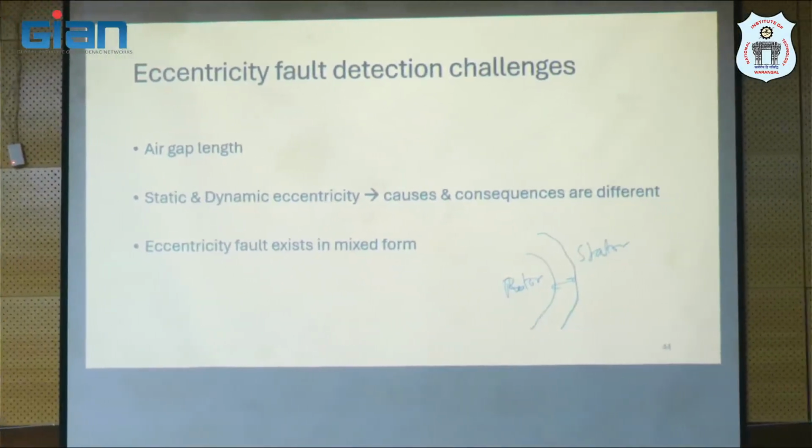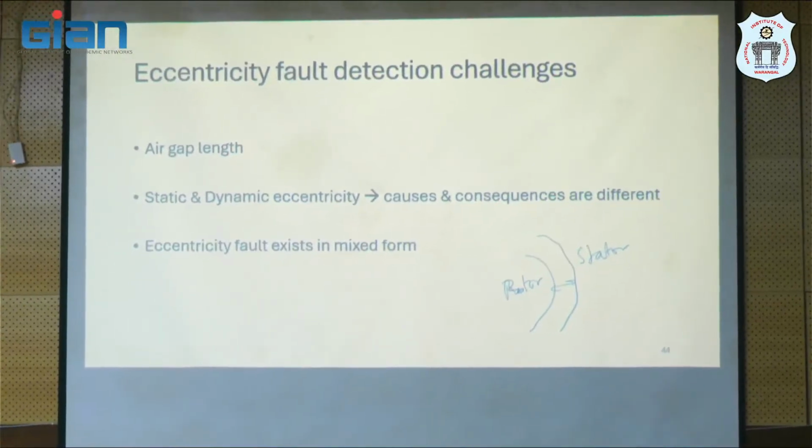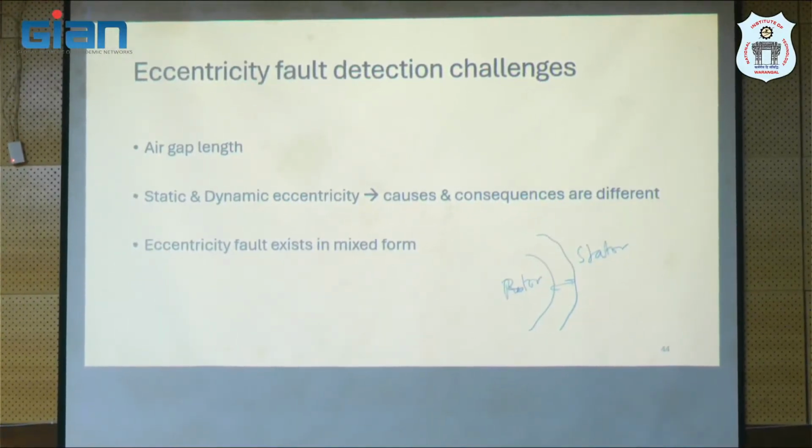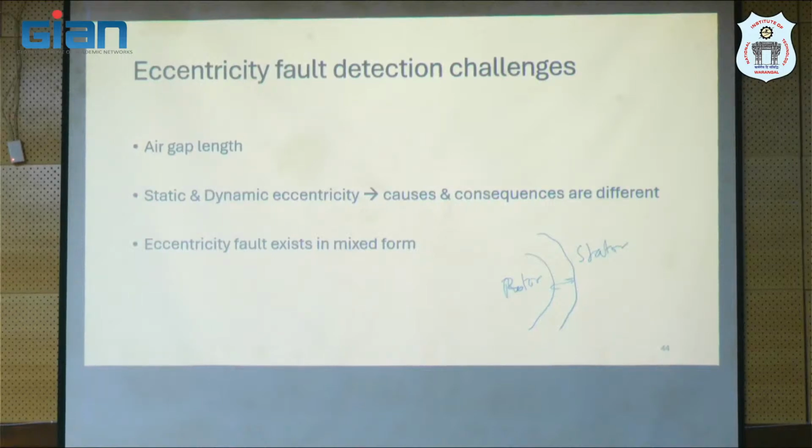That's the problem, right? So what I'm asking you now is to go into smaller groups. I see that we have 9 people, so maybe you can divide yourselves into 3 groups of 3. What you will be doing is coming up with some ideas as to how we can identify this non-uniform distribution of air gap length. So what I want you to think about is, come up with an idea.